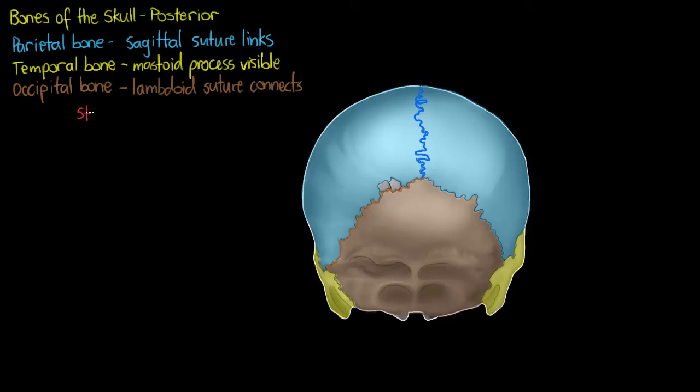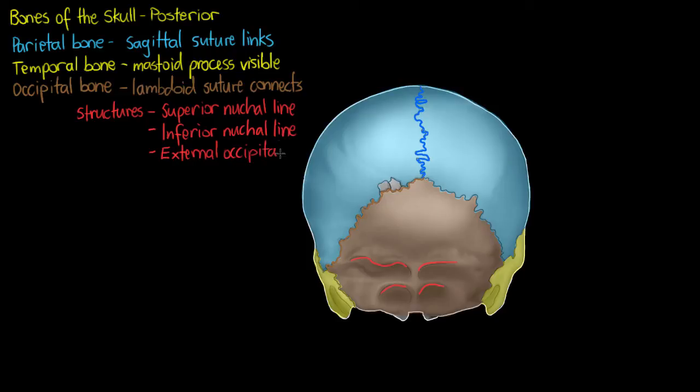Now the special structures unique to the occipital bone are the superior nuchal line, which we can see on the top portion of the back of the occipital bone here. So superior nuchal line runs along here on both sides. And we also have in addition to that an inferior nuchal line. Now these lines, and also with many structures on most of our bones, usually they're for muscle attachments or interaction points between our different bones. These ones, the nuchal lines, happen to be for muscle attachments.